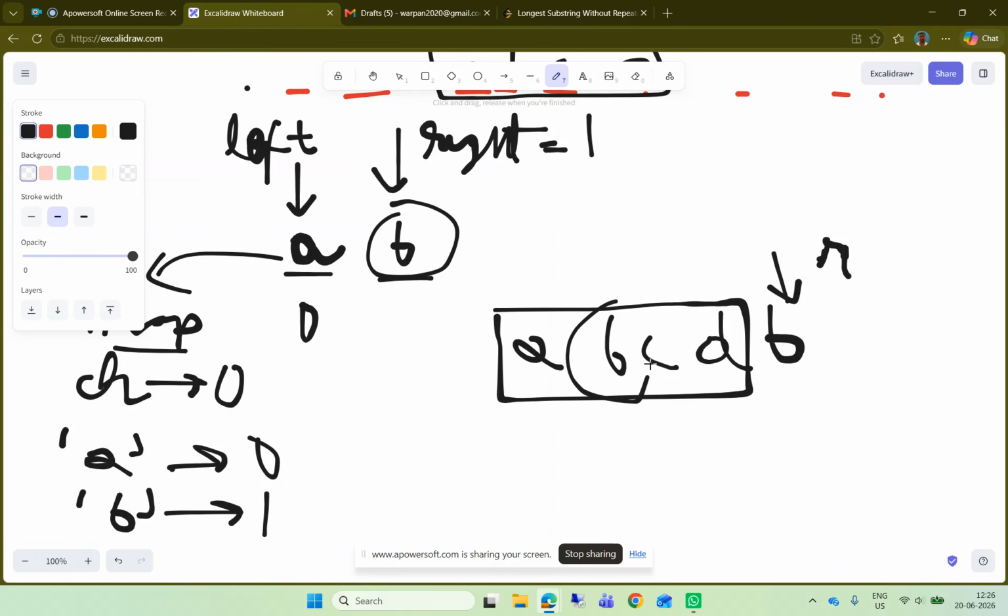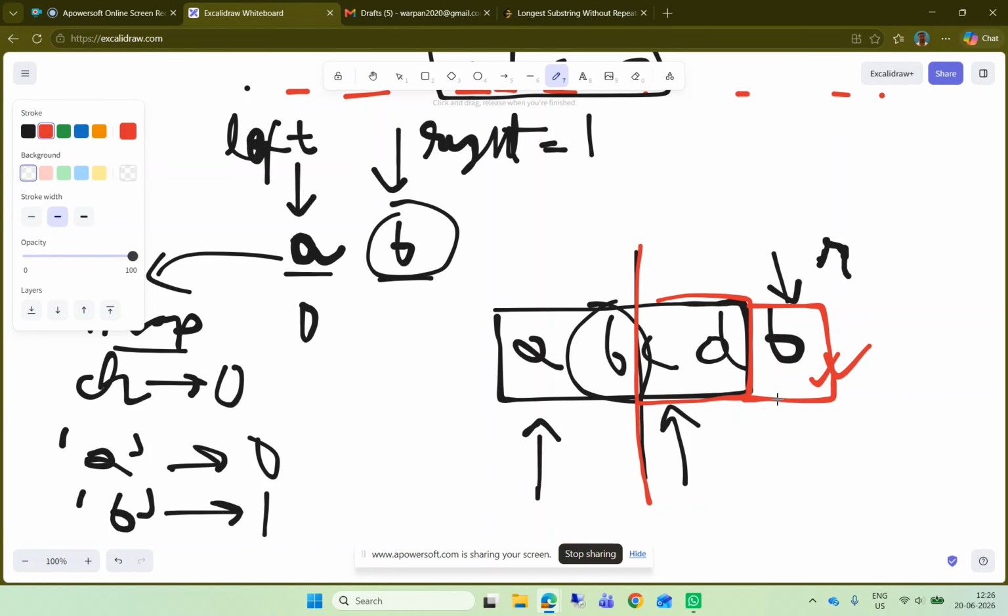So we'll have to move the left pointer to here, so that b is no longer in the substring. This is the new substring, and then we can take this b into the substring. This becomes a new substring for which all the characters are unique. So this is the basic sliding window based approach which we'll use here.